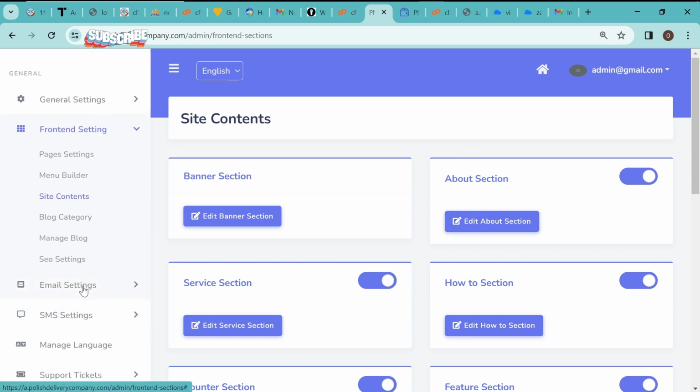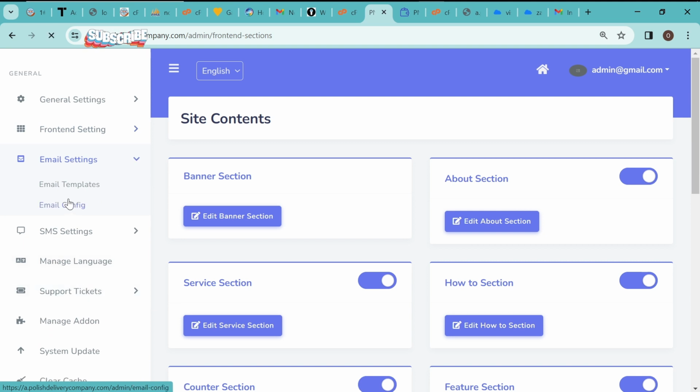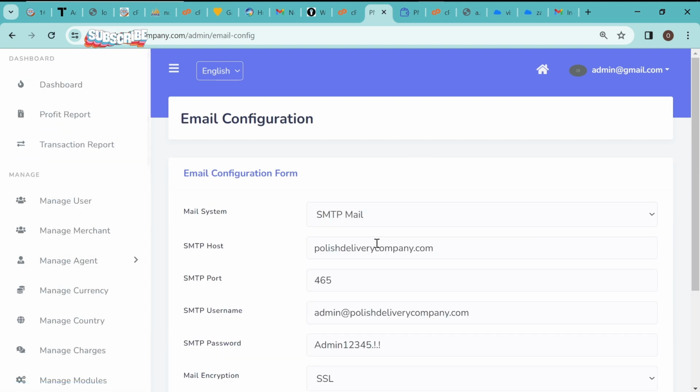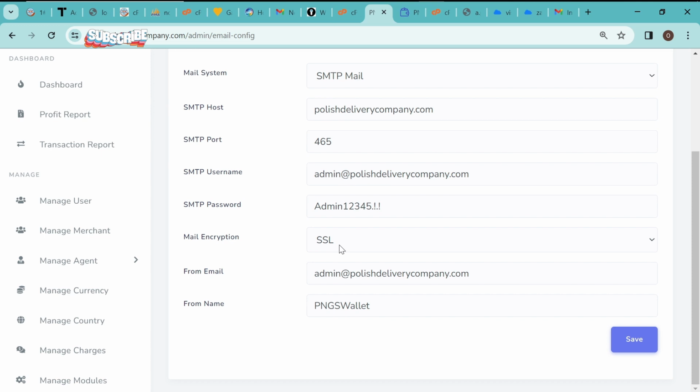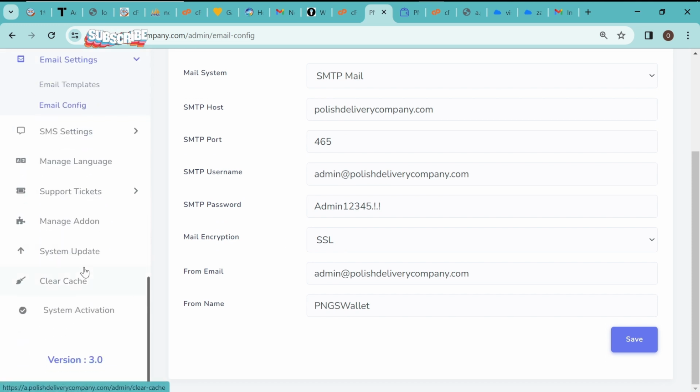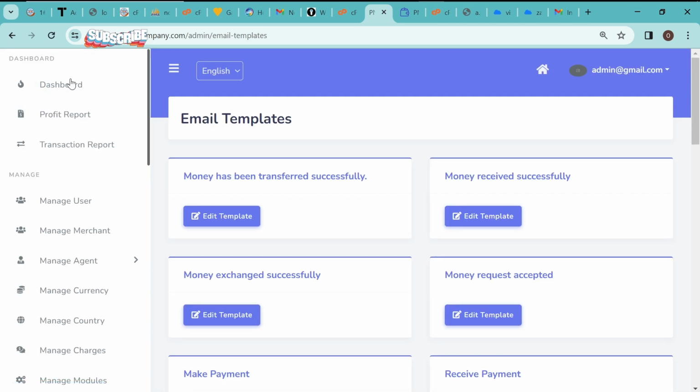So we also have the email settings. So for the email config, you're going to set up your SMTP. Then we have the email template. The email template is for every function that happens that requires sending a message to the user, such as account verification.